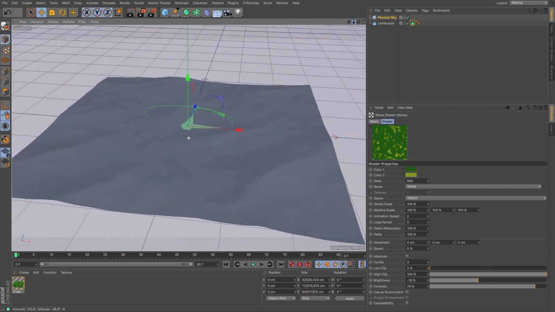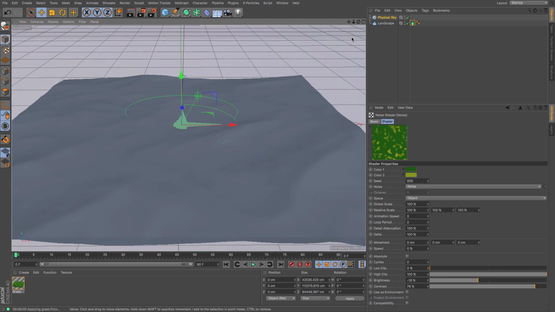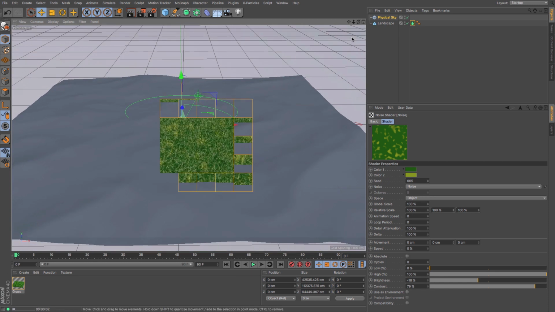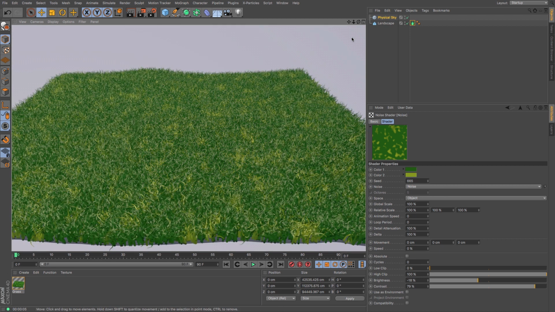Now, you can't do much else with this grass other than look at it. That's why it's kind of known as an architectural grass. So if you wanted something that just looks like there is grass on it and it's going to largely be used for images, then this grass will be perfect for you to do that.